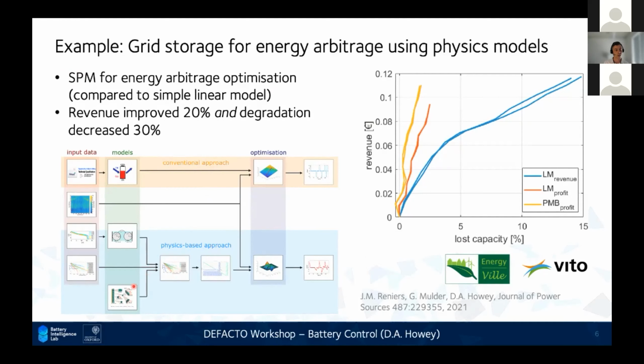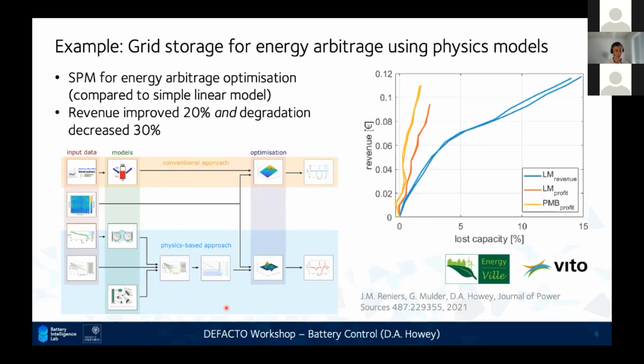And then we combine it. Oh, sorry, the price information is buried in this tiny picture here. We combine the price information with two different modeling approaches as a comparison. So the conventional approach is to assume the battery is just like a bucket for energy and maybe apply a simple linear degradation function so the battery would degrade as a function of cycles, for example. So this approach is often used, for example, by economists. We then solve an optimization problem, which decides how to charge and discharge the battery.